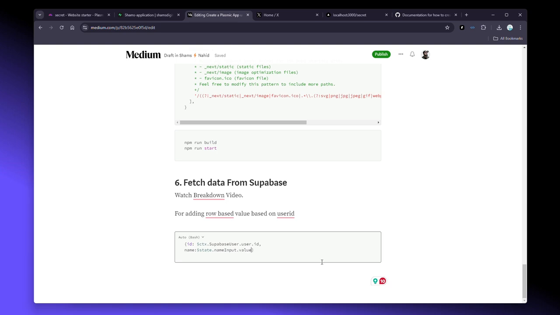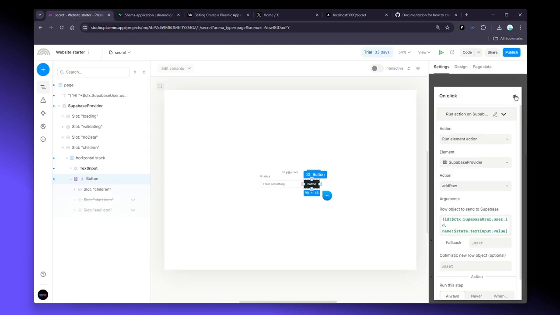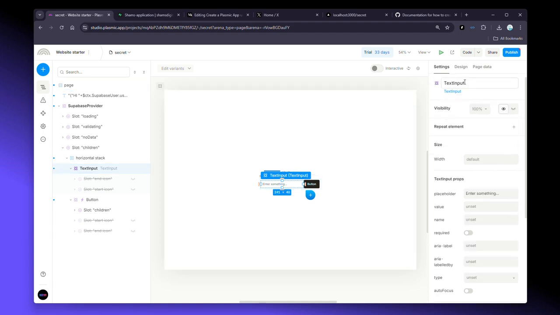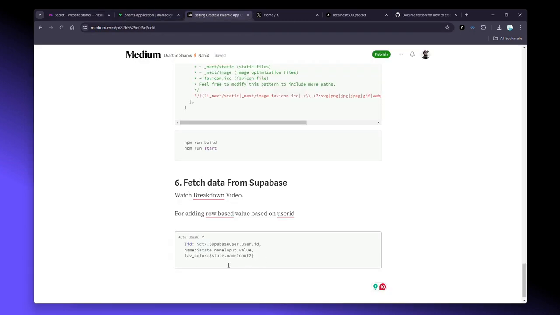Like if you want to add another value, like comma, their favorite color, right? Then this will also come from an input option or any selection option. So this will look something like this, state dot the widget you are using. I was using the input user widget, and the name was name input. So this will be something like name input 2, or you can rename it whatever you want. Let me show you. You can rename it from here. This is our input value, right? If I go to settings, and this is our text input, we can rename it whatever you want. So this is how easy it is, and that's it.